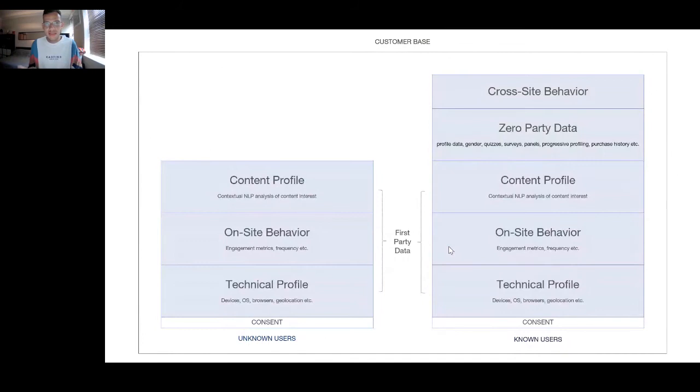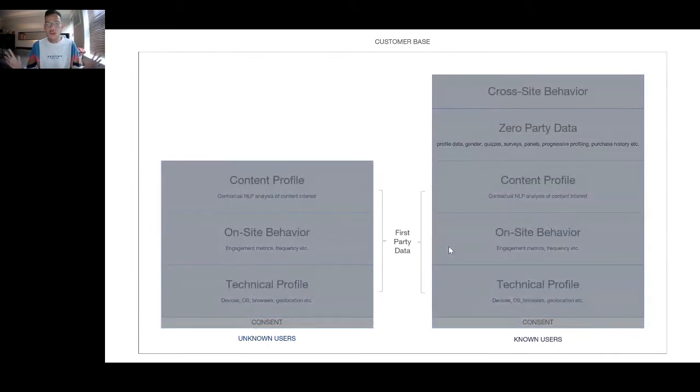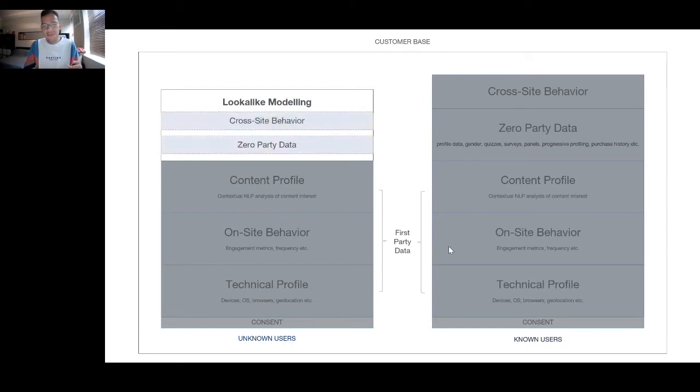However, that doesn't mean that you cannot use this entire pot of data for everyone. Because as soon as you have this kind of elaborate first-party and zero-party data about your customers, you can then use this entire bucket in your customer data platform or in a specific DMP to apply AI algorithms and machine learning, for example, to do things like lookalike modeling to fill those gaps even for your unknown users and make assumptions or extrapolate and say these people have these characteristics as well with a high statistical probability.